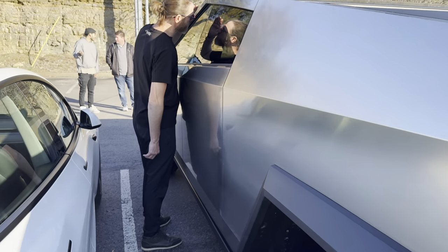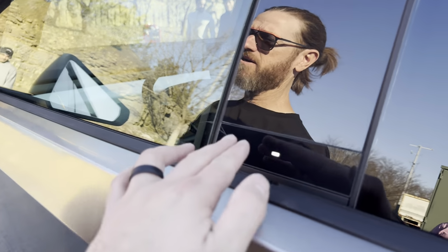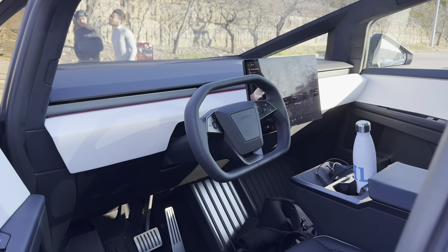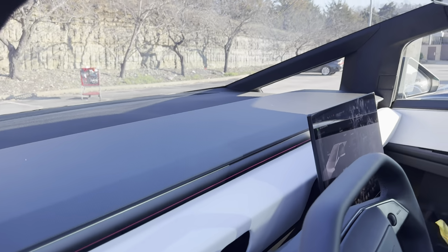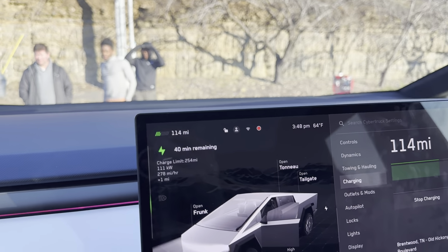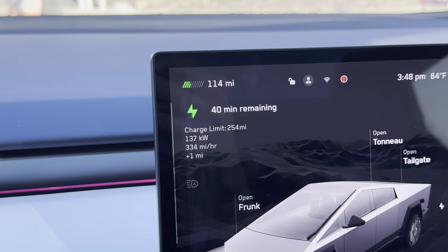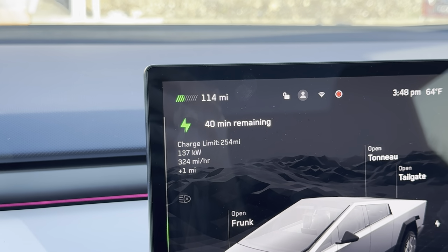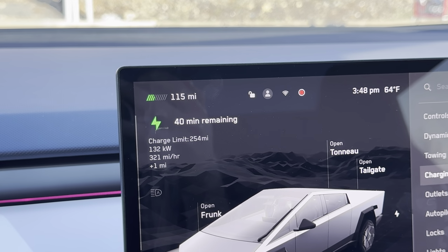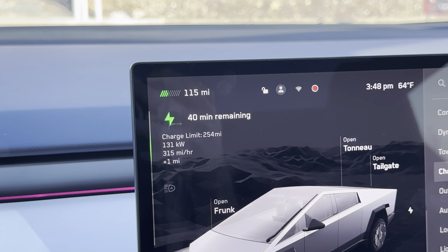It's at 33 kilowatts, 42, 53. I'll show the screen. Now, there's a ton of people here right now, so it's probably not going to go full charge. But there you go. Look at that. It's charging at 121 kilowatts, 137. When you had an older version of the Teslas, you couldn't really get that high. This one, if you're able to do a level 3, I've heard it can go as high as 240.